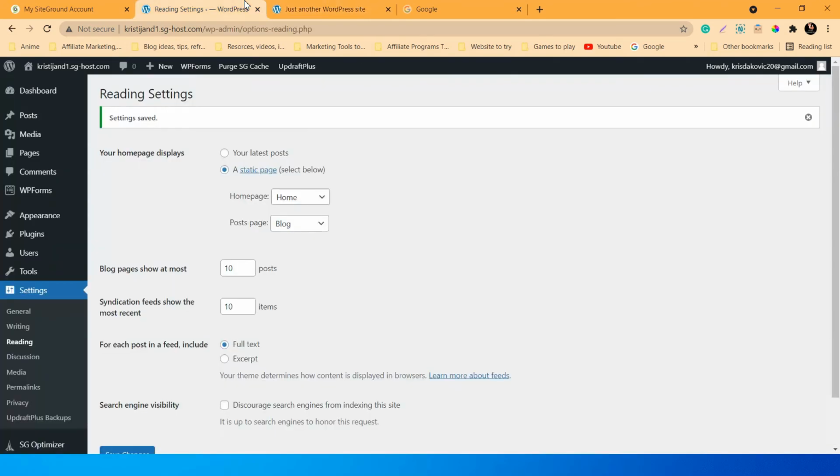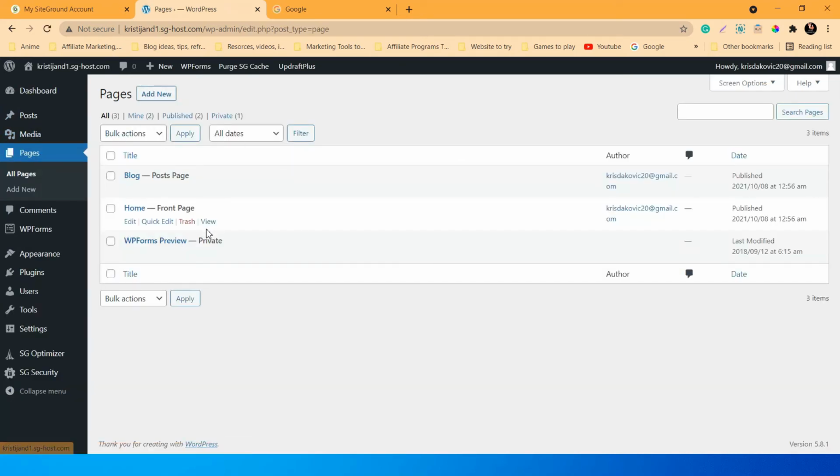Just right click, and now this is my home page. But because I do not have anything here, it doesn't show anything. But if you want to edit your posts and media and pages, you just go there, edit them, and create new ones. Also for pages, you can create privacy policy, terms of use, and everything like that.